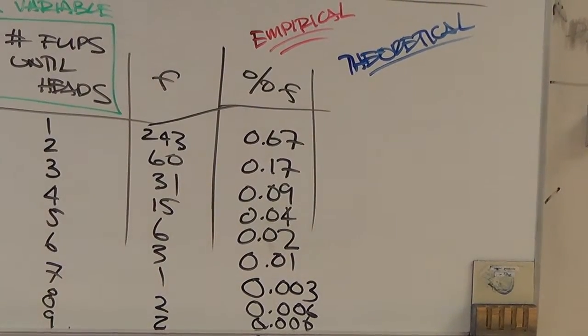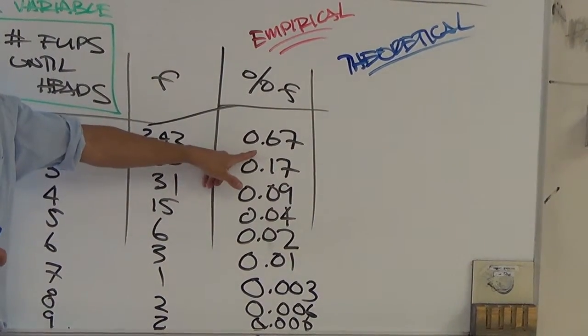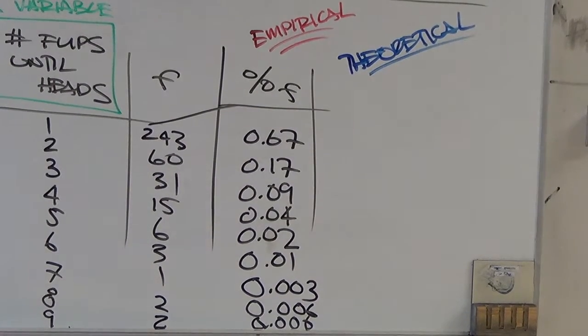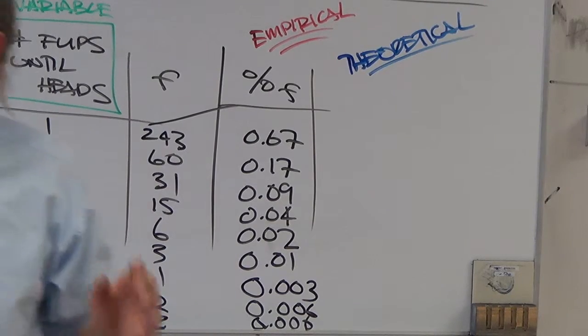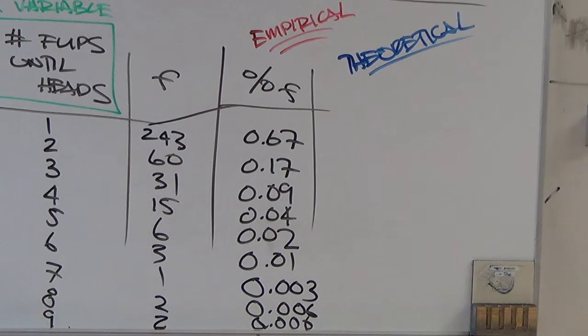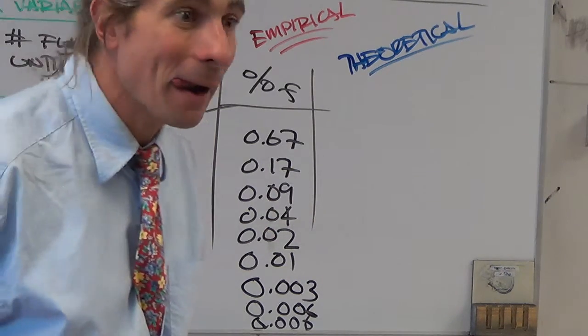So, we know in our data, 67% of us were done after the first flip. Now, suppose we didn't run the experiment last class on Tuesday. Suppose we just said, imagine everybody in the room flips a coin. And there's 40 people in the room. That makes a nice even number. How many heads are you going to get? What would you expect to get? On average over time, 20.